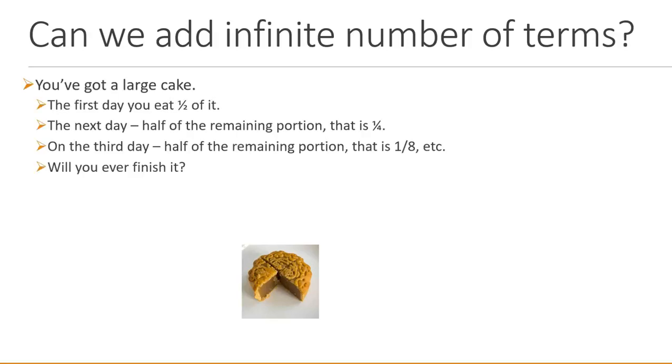Here's an example. Suppose you have a large cake and it's too large for you. The first day you eat 1/2 of that cake. The next day you eat half of the remaining portion. That is 1/4 of the total cake. So now you are left with just a quarter of the cake. On the third day, you eat half of that remaining part, which is 1/8, etc.